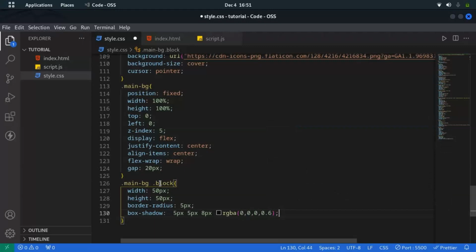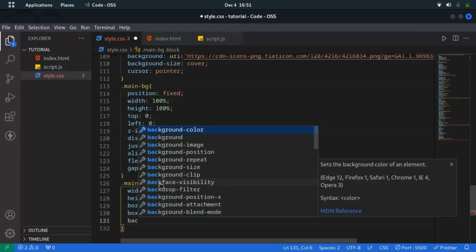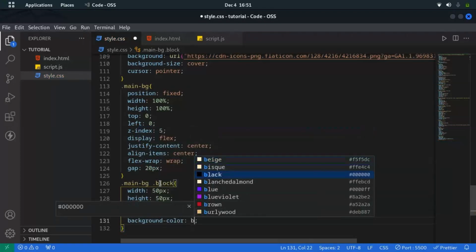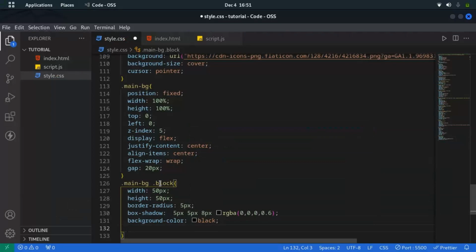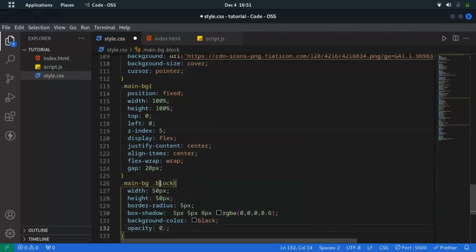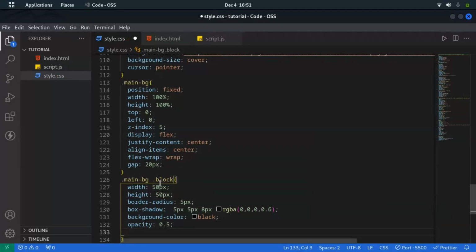So this is the RGBA code we are using. Then I'm going to give it a background color, which is going to be black. Then I want to give it some opacity, and the opacity is going to be 0.5.